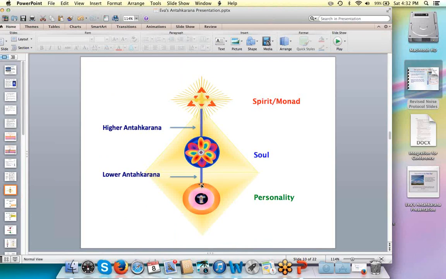And that personality integrates and coordinates these three lower vehicles. Now, our job then is to move from the personality to the soul via this lower Antahkarana. And that is what we do constantly. We are constantly projecting to the soul. The minute you project your mind to the soul, you are moving through supposedly your Antahkarana. Then once we have contact with the soul and personality, we need to project the Antahkarana towards the spiritual triad, towards the monad via the spiritual triad, which is in here. So that's the higher Antahkarana and the lower Antahkarana.